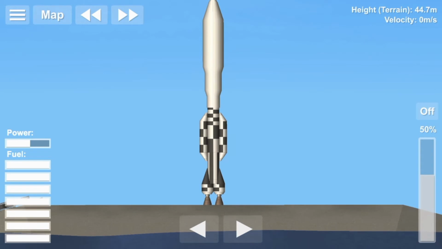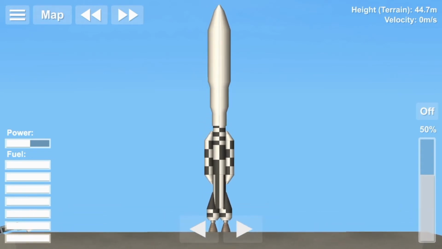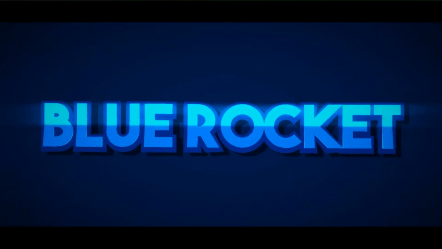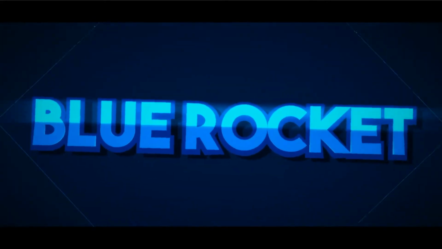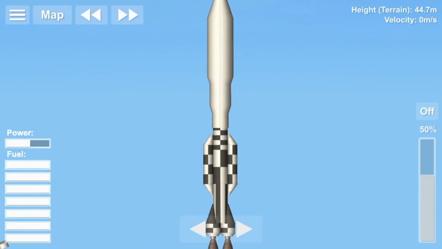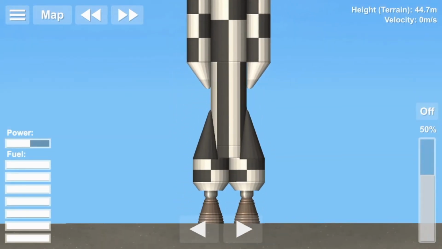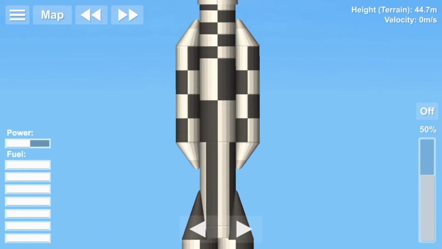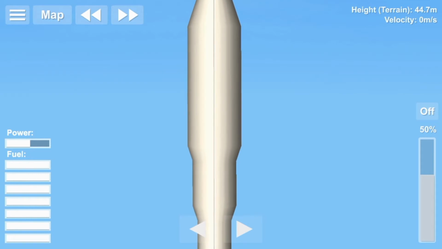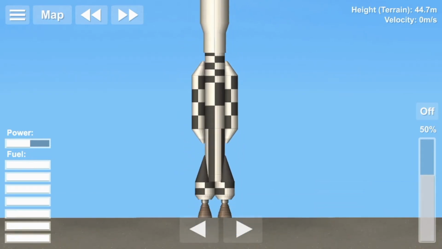Okay, so in this video we will be doing a tutorial on how to get into orbit. Now this is my craft here. We've got some extra tanks here. We have the main stage here and our payload up here. Now this is quite a large payload to get into orbit using this type of craft. So this is why we have extra fuel tanks.